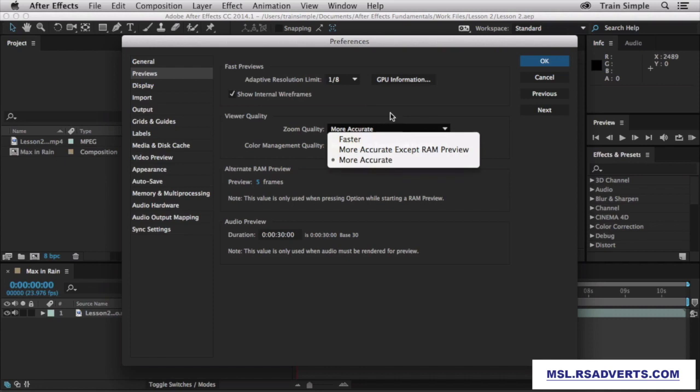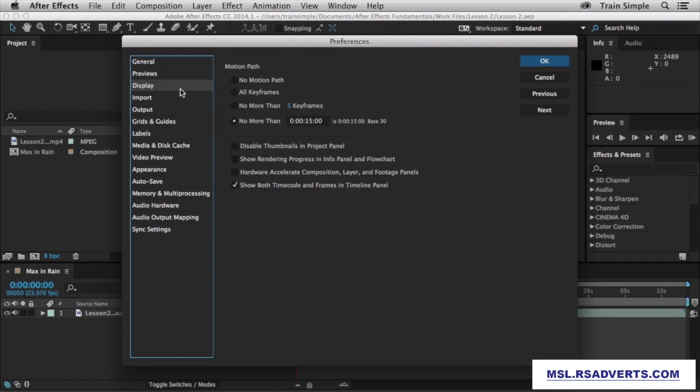Again, this all depends on your system requirements and what you're looking to get out of After Effects. As a general rule, After Effects runs pretty slow, unless of course you have an incredibly powerful workstation environment. In that case, you probably won't run into many issues, but more often than not, you're going to see some slowdown here and there. And if that's becoming an issue and what you're doing in your workspace isn't helping, you can always come in here and make some adjustments if you wish.